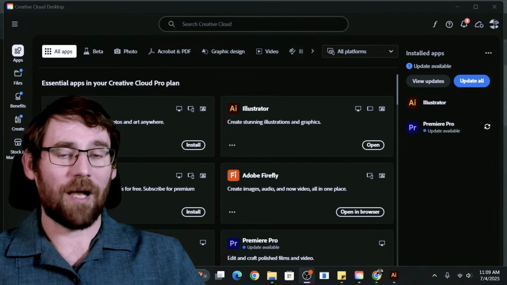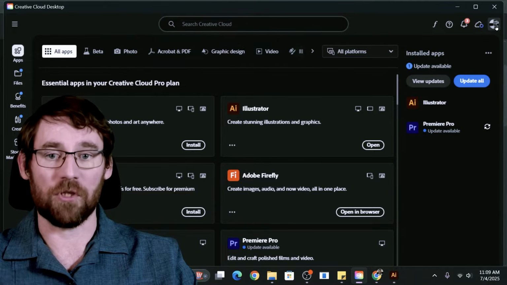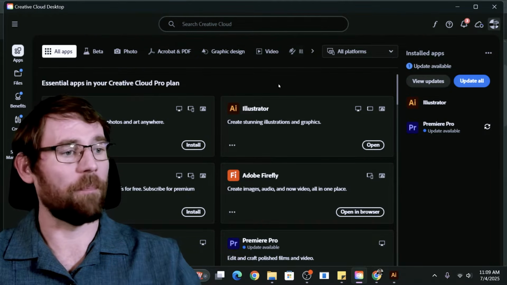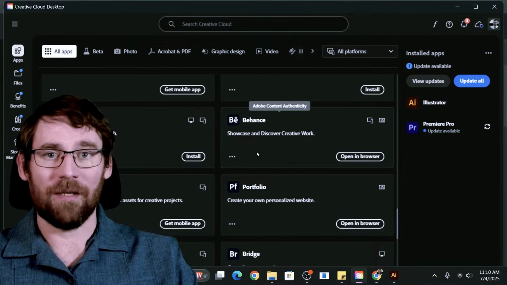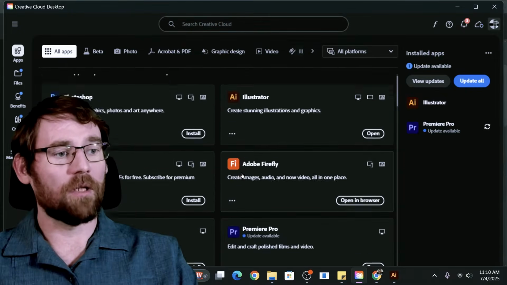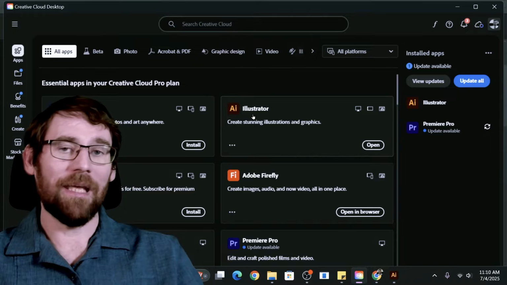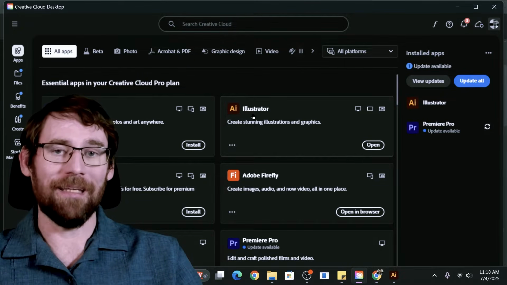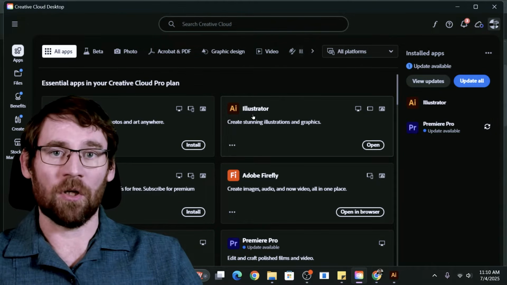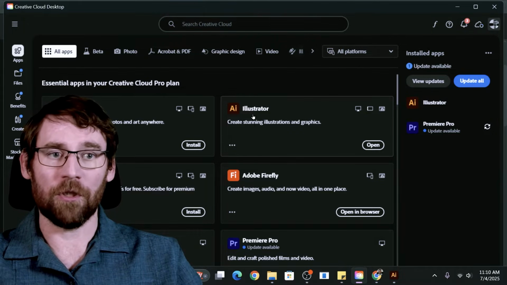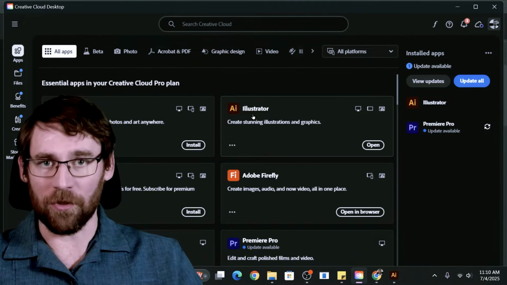You need to make sure you're signed into the right account, and that's up here to the right. You can see your little account options. So make sure you're signed into the right account. Now, you'll get options of a lot of different apps here. There are a lot of things that this comes with, but the one we're looking for today says Illustrator, that orange AI. Now, depending on your use of this program, you may need specific versions of this software. Now, if you're just using it to learn and you're only working on one computer, you're not looking for certification or anything like that, just download the newest version. You'll be good to go.